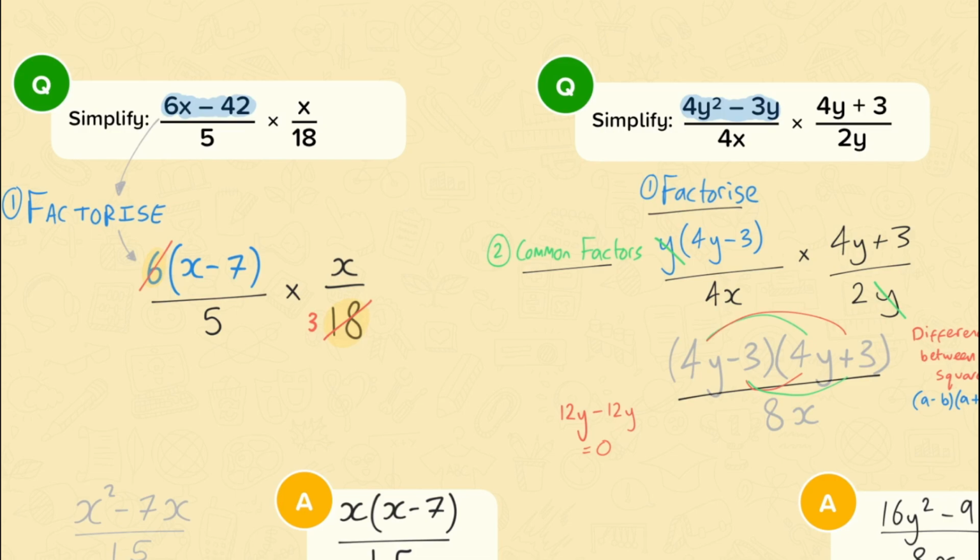A mistake that a lot of people make is to think you can cancel this 2 out from this here. But this is called a trapped term. So we'd have to divide all 3 of these terms by 2. Well, 2 can't go into 3 without leaving a remainder. So that's why you can't cancel things like that. But when we're looking across, it's much easier if it's been taken out as a factor.